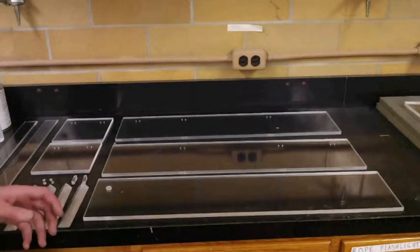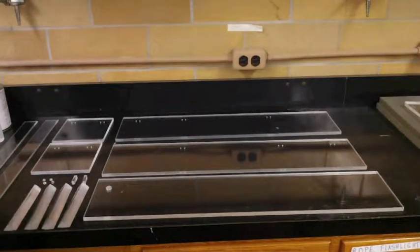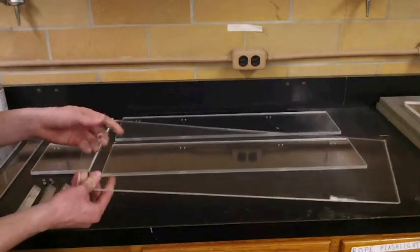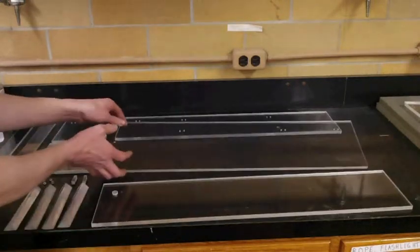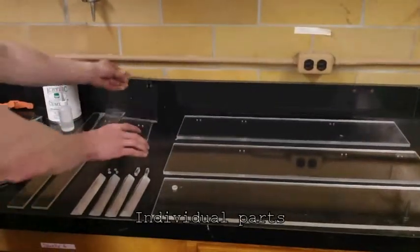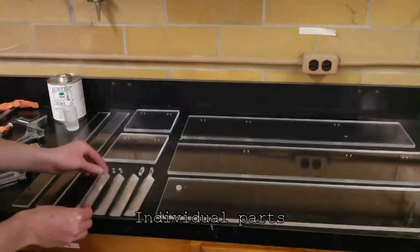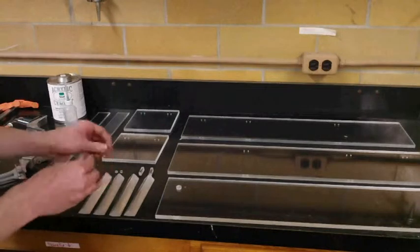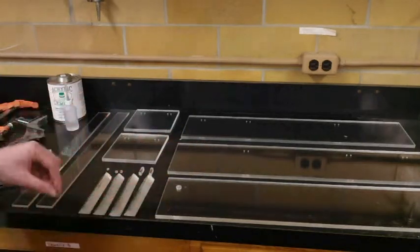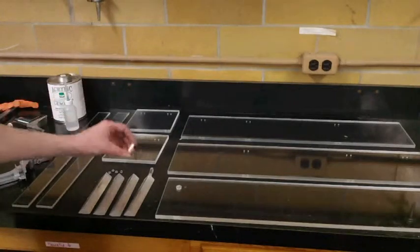Alright, so in this video we're going to go over the process on how to make one of the reaeration chambers. And to start, we will just have the materials that we will be using laid out. So we have one bottom piece, our two sides, our two end pieces, four triangular corner braces, four little square pieces that are going to serve as little stoppers for some of the internal parts, as well as these rectangular pieces which will also serve as additional stoppers.